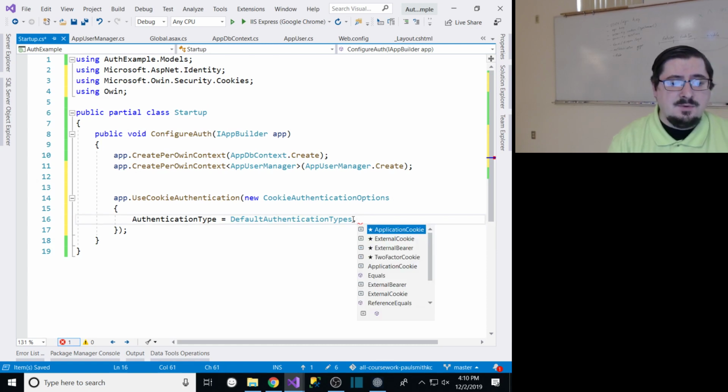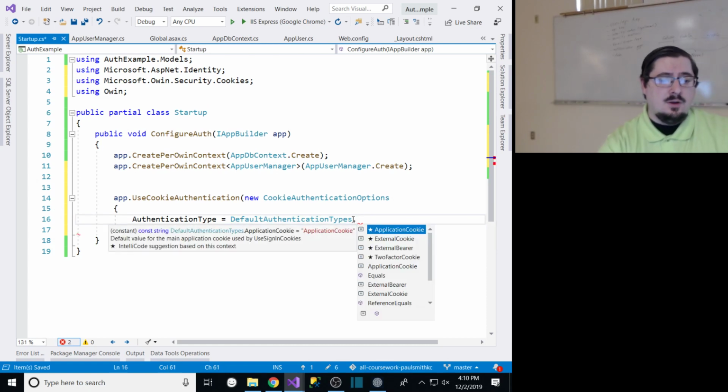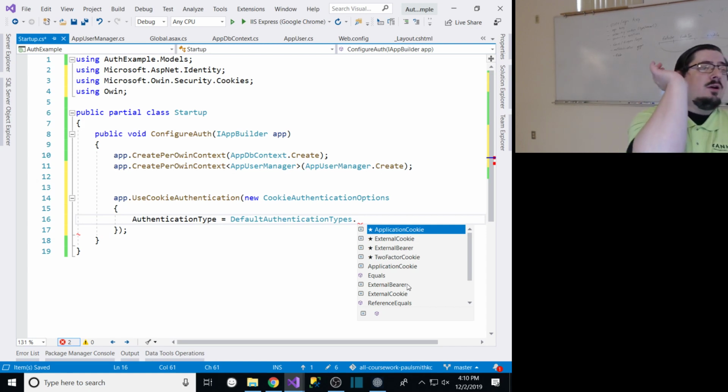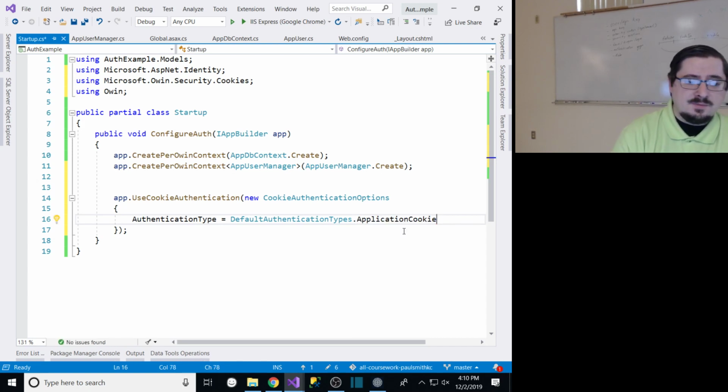If we look at some of the other options that are there, there are a few different options for what we can set up as the type. ApplicationCookie is the one we're going to use, which says I want a cookie that's application-wide. There are other ones like TwoFactor and ExternalCookie, if we're using different login mechanisms, we might use those. But since we're just logging in on our website and we're not hooked up to any other websites, that's what we're going to set it up as.